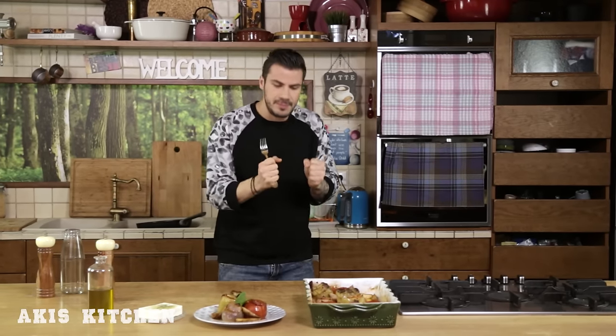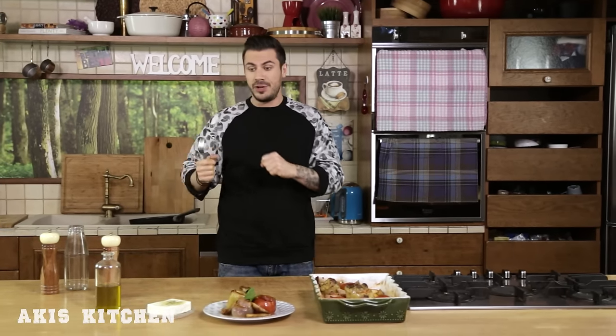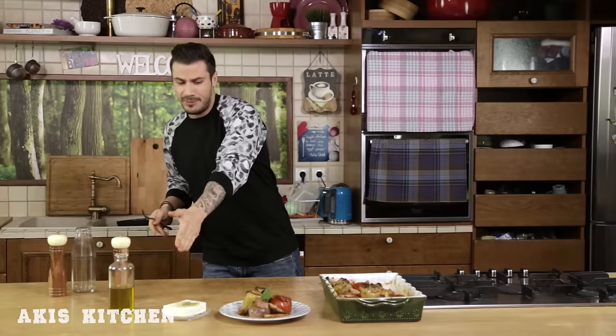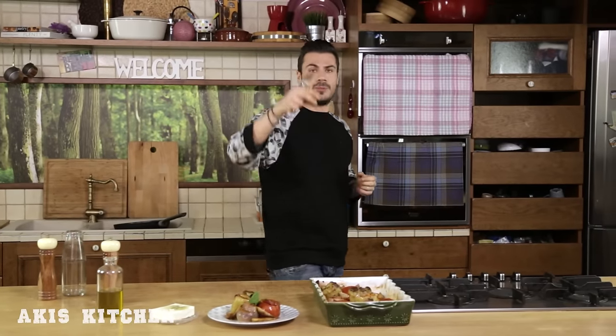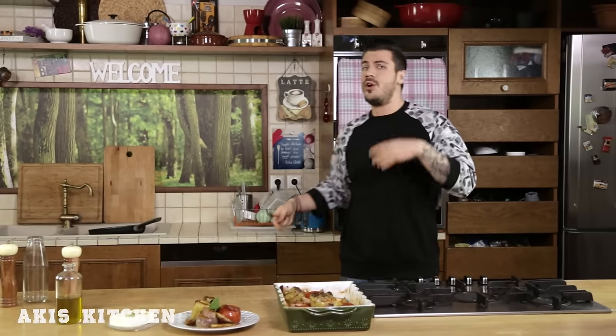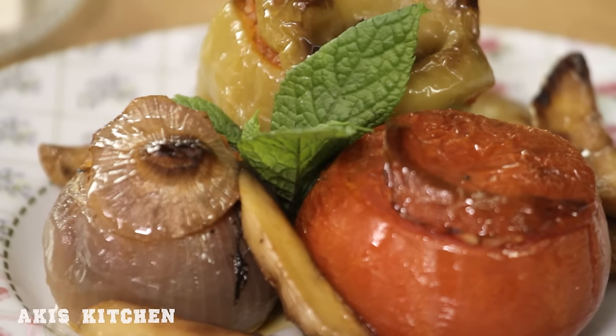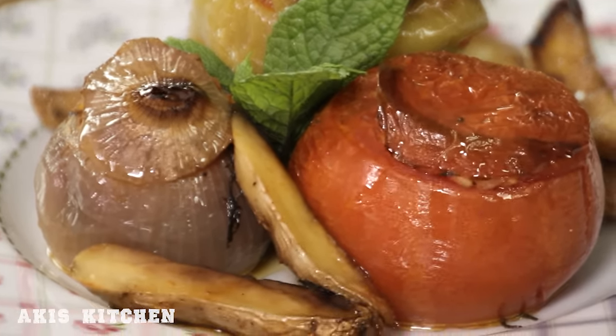Please try this recipe, you will love it. Don't forget to serve it with feta cheese because we need some protein for the meal. We have the protein from the feta cheese, we have the carbs from the potatoes and the rice, we have all the vitamins and fiber from the vegetables of the dish. This amazing dish is complete.